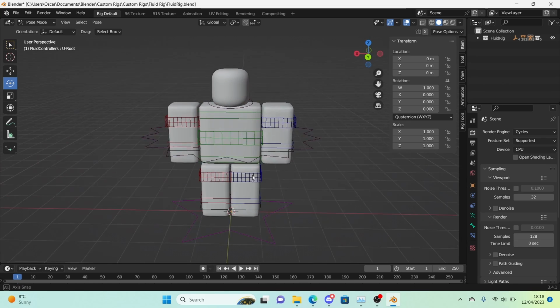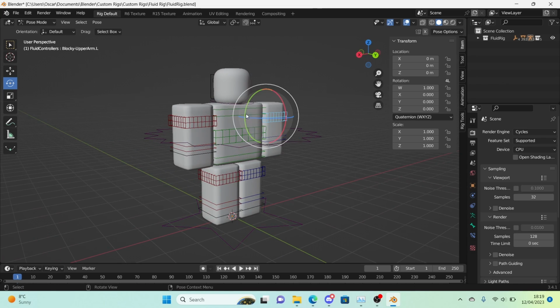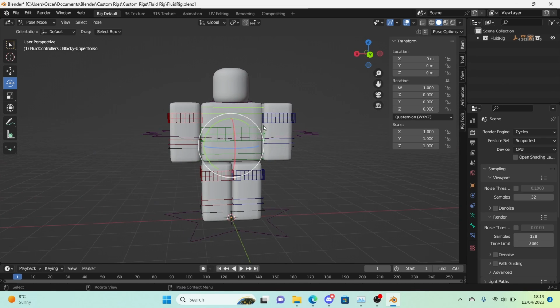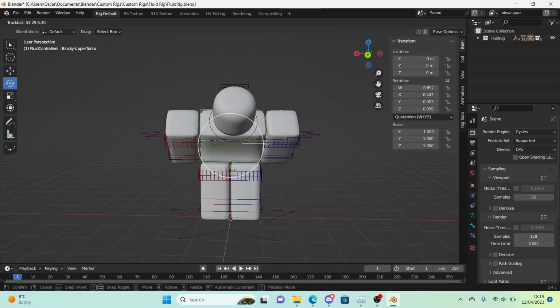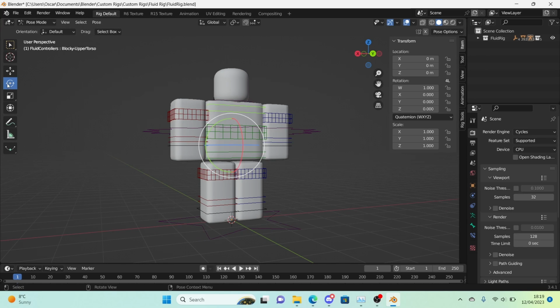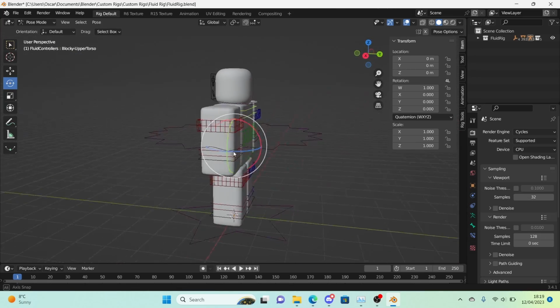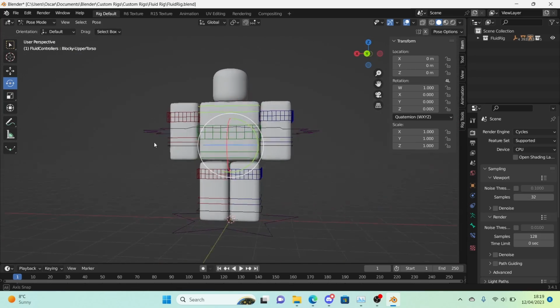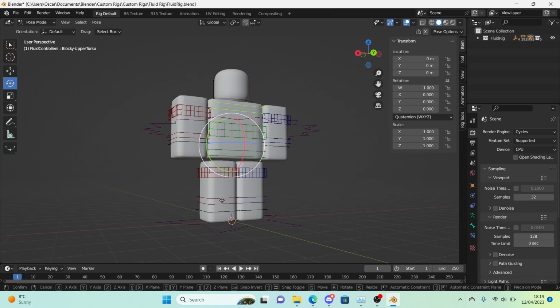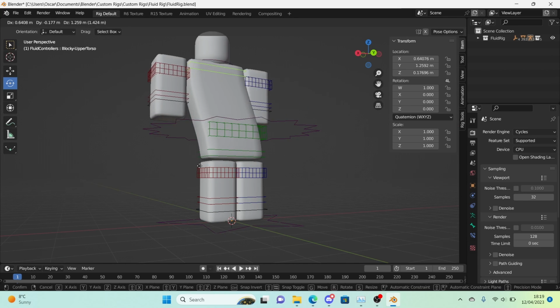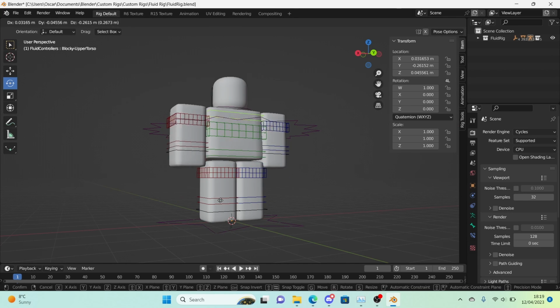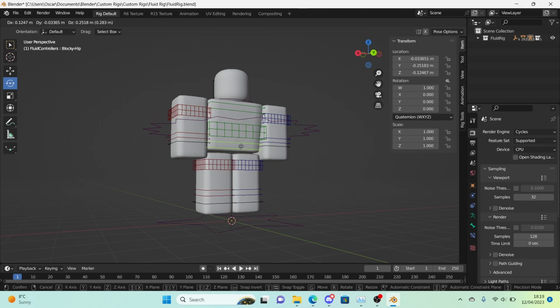As any other rig would work, all you need to do is select a control and rotate it around. It's easy. The rotation tool should be on by default, however, if it isn't, you can just switch it there. One thing that's different about these rigs that you can't do in my older rigs is that you can actually move around parts that you shouldn't be able to move around to do fun little things. So you can move the hip around and whatever.